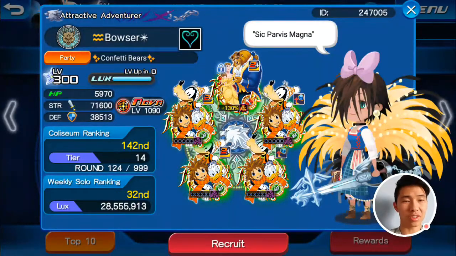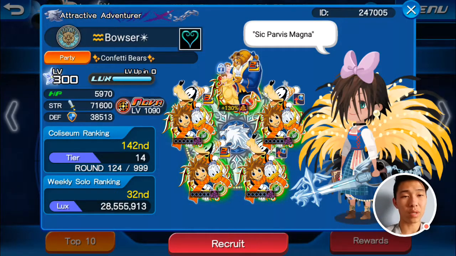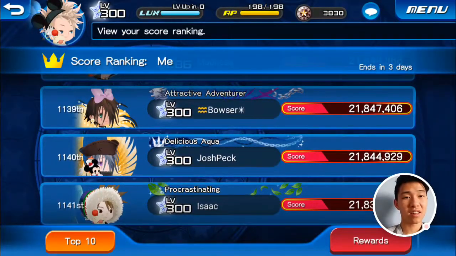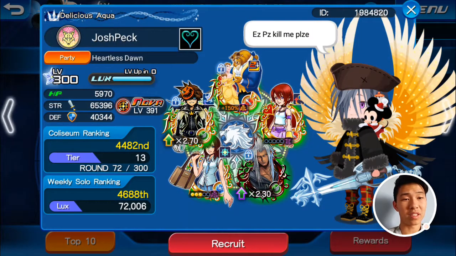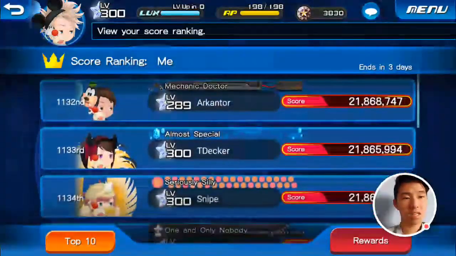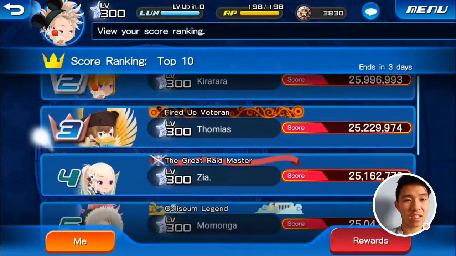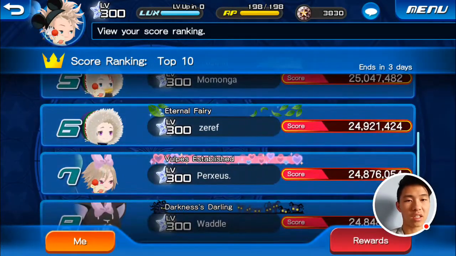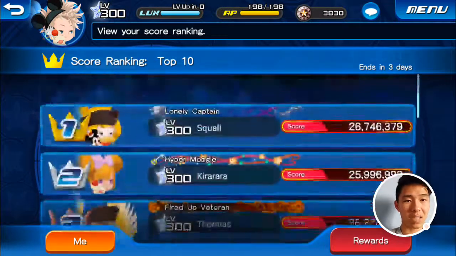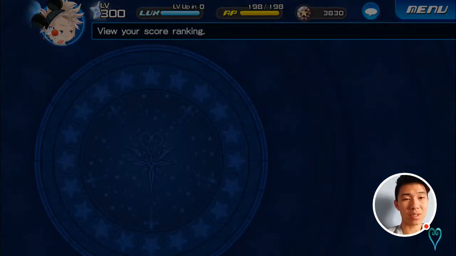But, okay, this guy's showing a setup. So he's got 14% medals, which is the Key Art 9 from the VIP this week. And if you can't hit 22.5 million with that much percent, there's something wrong. But yeah, guys, top 10 right now. Squall, Kirarara, Timaeus, Zia, and Momonga are in the top 5. Haven't seen Momonga in a while, actually, so nice to see him back. But 26.7 million must be with some crazy percent. I doubt he's showing his setup, so.